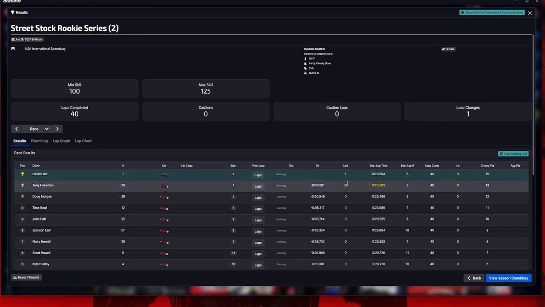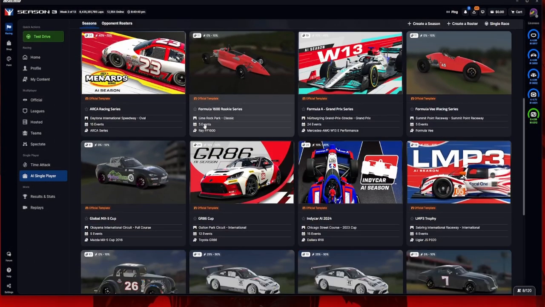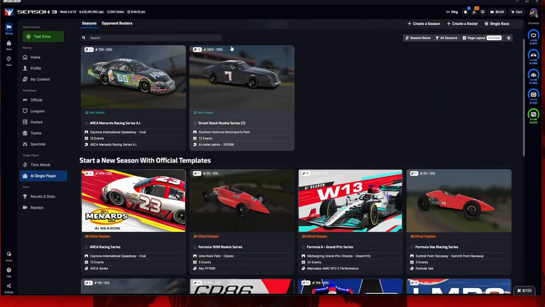One lap left. They led 39. We took it on the last one. That was awesome. That was good fun. Definitely getting them figured out. But see how I have it set now. 100 to 125. We had the ARCA 7 to 90, which we've learned a lot since we started that.